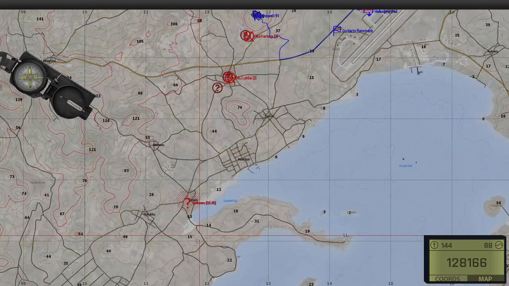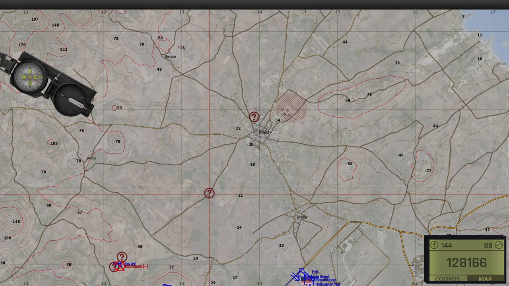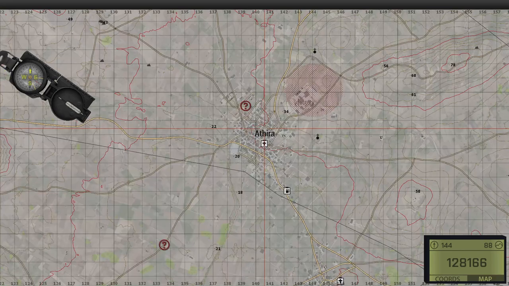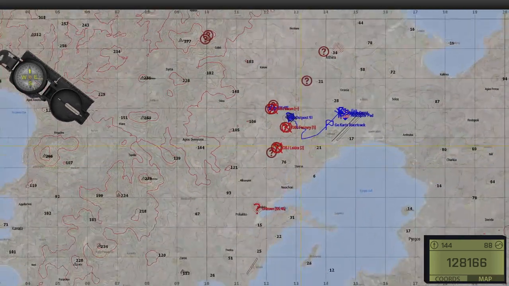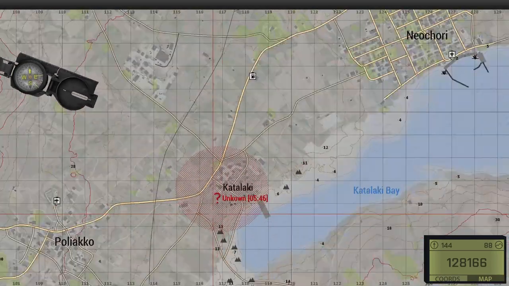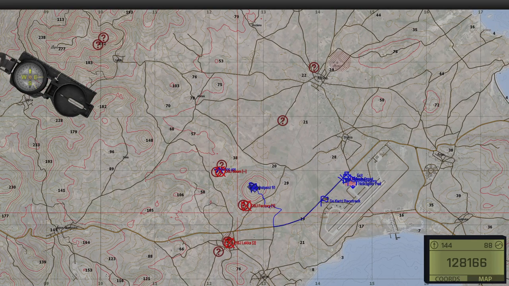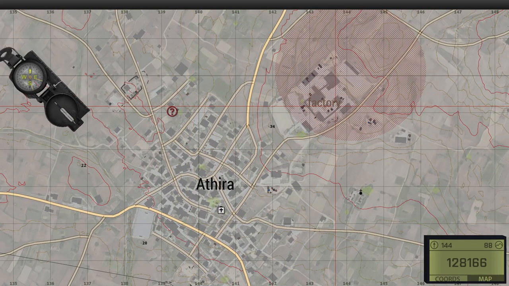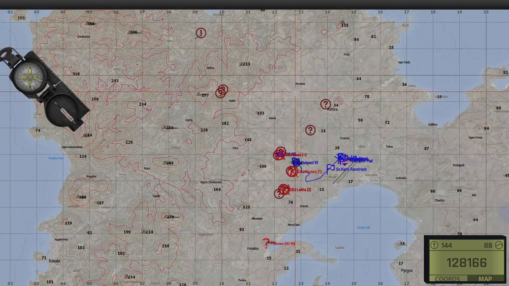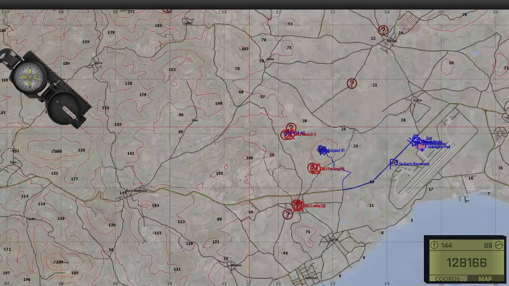We still might need to clear out the southern area, we'll see. And then we'll head north up the road. We have that question mark, and then up to Athira, which looks like there's another factory. Looks like these factories are hotspots. All the factories? Yeah, there's a factory right below us, right next to objective Laka. Then at Athira, where there's supposed to be danger, there's a factory there too. And then we'll work our way north towards the final objective.